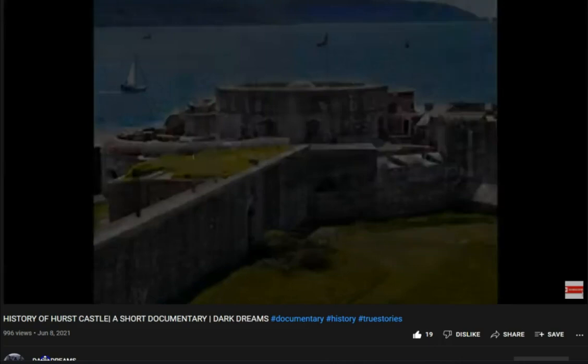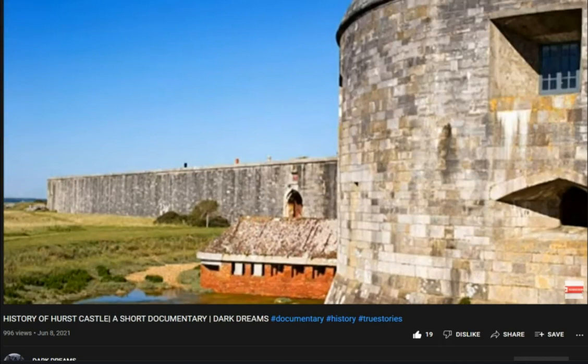I know this one is a fort or a castle that's been turned into a fort, but everything Dark Dreams is talking about, well, it's Dark Dreams, isn't it? This is all happening today. This is why we're finding all these abandoned hospitals and everything. Oh, let's put millions of pounds in, but we never really used it. No, it was made as a fort, but it turns into a hospital. I'm not having a go at the person that is reading this out. He's telling us what they're saying. The history is, I just find it incredible that you can spend all this money. We're talking of a few hundred years ago here. It's the same thing happening then as now. I don't think there's any hope for us, is there?